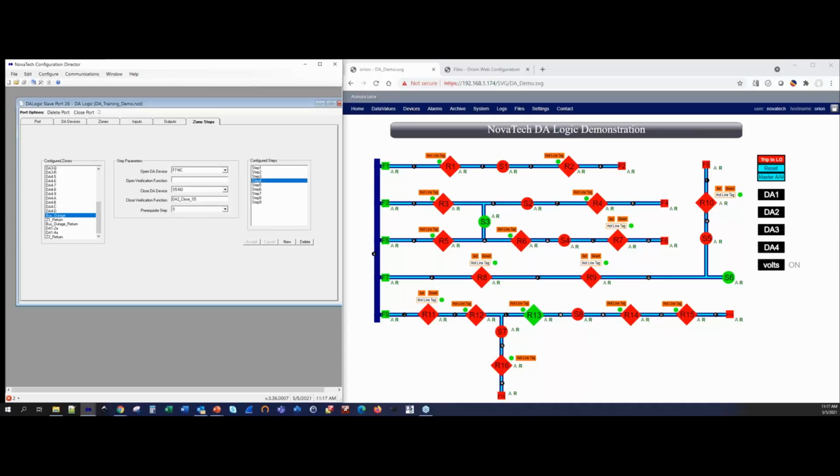This system down here is a little bit more complex. On step 5 for feeder 9, the first thing that we're going to do is open up this feeder. Then on step 6, that is sequenced after step 5, and we have to open up recloser R13.